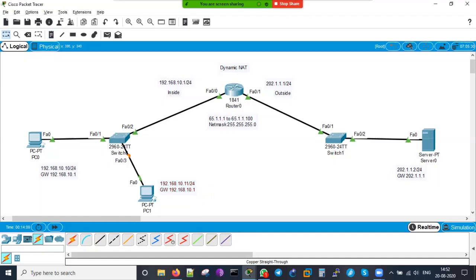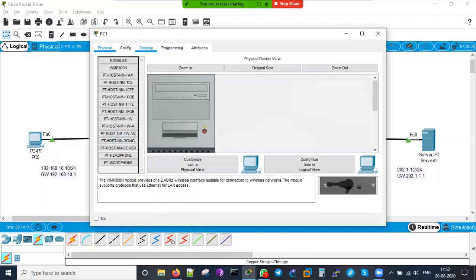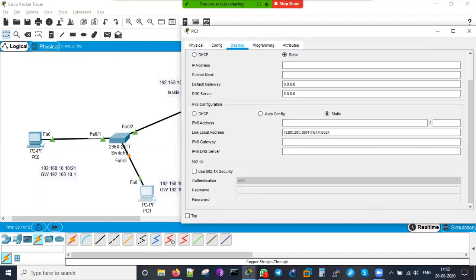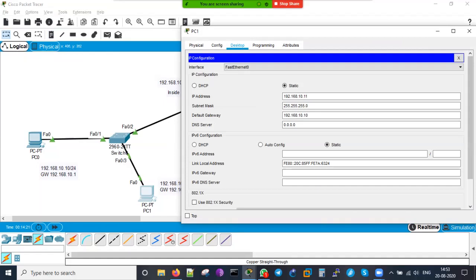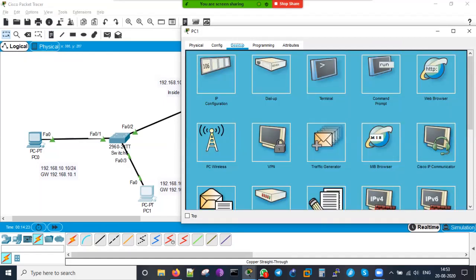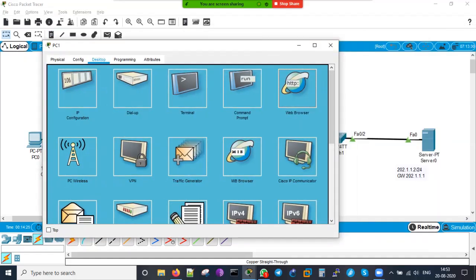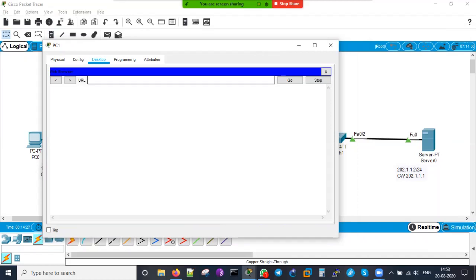Let it become green. Until then, let me configure these IPs: 192.168.10.11 and 192.168.10.10. Now I just configured that. It's becoming green, so I can go ahead and try accessing the server from here, 202.1.1.2.